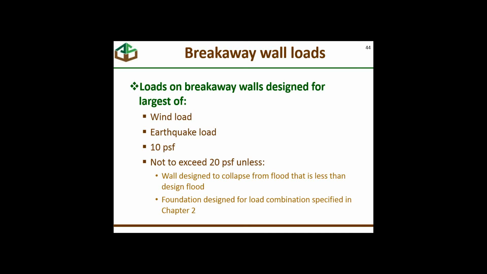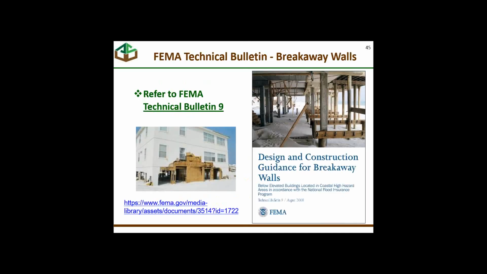So trying to get people to at least think about the actual construction of these breakaway walls. FEMA's got a technical bulletin on them with a fair amount of prescriptive information. It tells you how many nails to use based on wind speeds and pile spacings. So if you have a design that includes breakaway walls, I'd get my hands on this technical bulletin, which was just redone a few years ago.